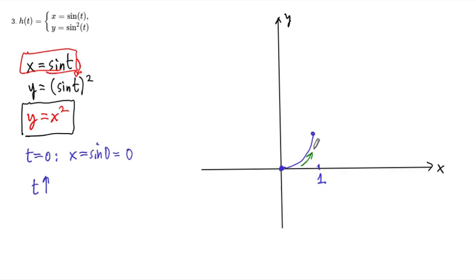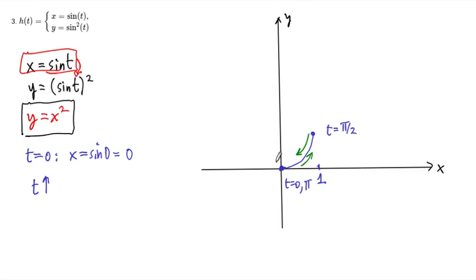All right, but this point right here corresponds to t equal to pi over 2. What happens to the sine function as t goes past pi over 2? Well, it starts to decrease again, right? So this point is then going to turn around and trace back over everything that we just covered. It's going to go back down to the origin. So this was t equal to 0, and we get back to t equals pi. It comes back to the same point at the origin.